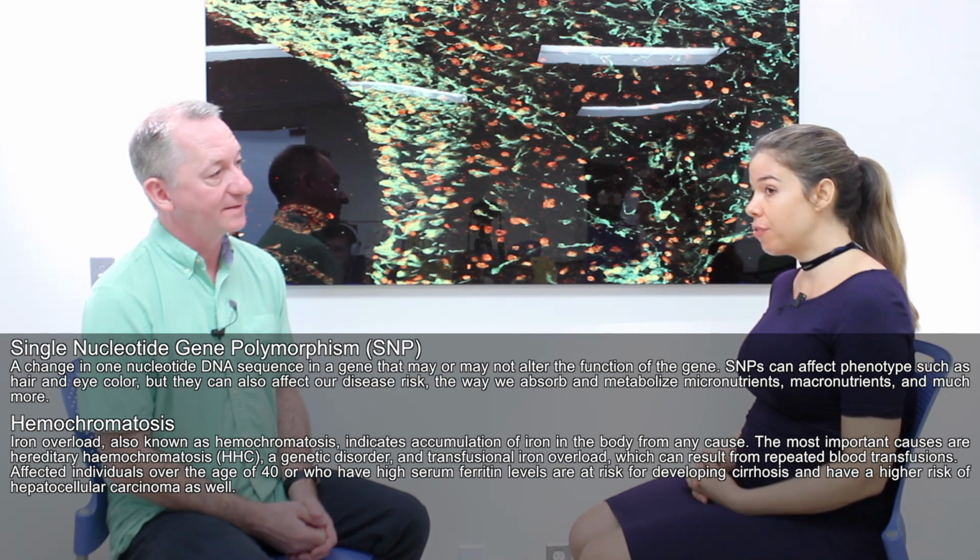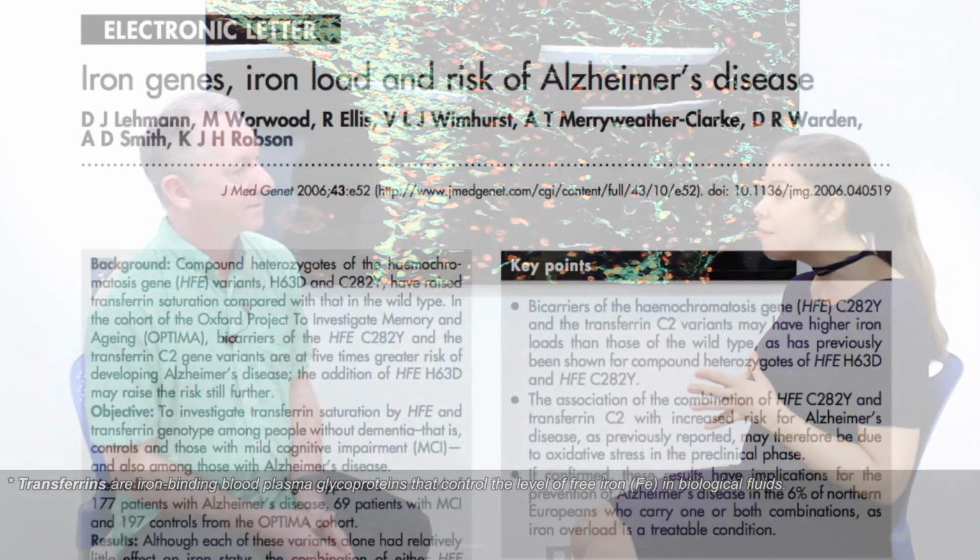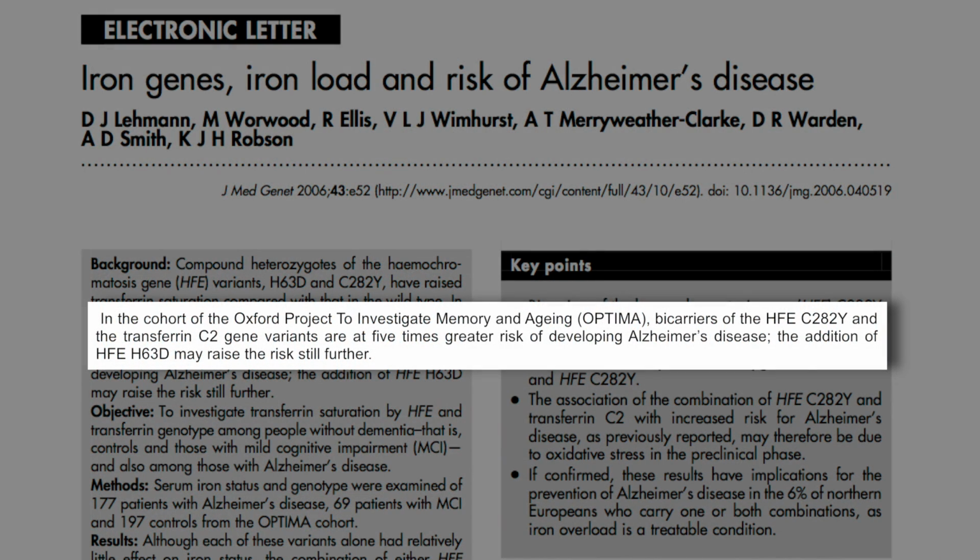And there's also, what's so funny is I didn't think about, you're mentioning Parkinson's, which is associated with iron accumulation in the mitochondria, and or damaging mitochondria, and this is leading to death of dopaminergic neurons. But what I was familiar with was Alzheimer's disease, and how I know there's especially a cluster of polymorphisms. One is in the hemochromatosis gene, the other one's in the transferrin gene, which binds free iron. Together, if you have the right combination, I don't know how frequent it is in the human population, it occurs, people actually have a 5 times increased risk of Alzheimer's disease. So there's definitely a connection between iron and obviously neurological diseases in general.